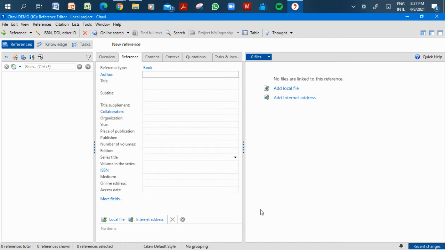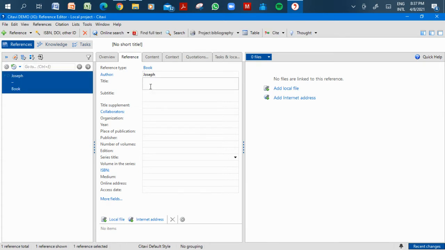So if you know the author of the book, let's say the author is Josef. The title was COVID-19, then the year 2021.